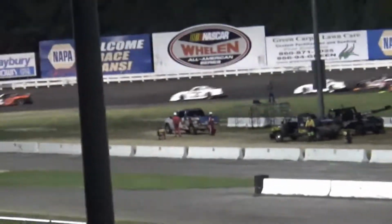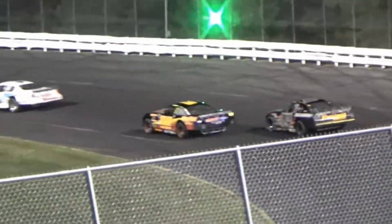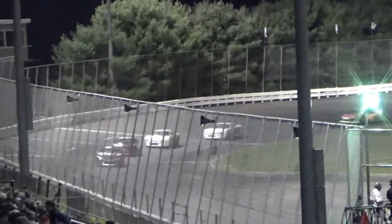Well, that's been happening. All of a sudden, Glenn Ream went around the number 82 machine to pick up a spot. And Mike Quintiliano also was looking racy there as well. If this keeps up, it could develop into a good point night for Glenn Ream. It didn't look like it was going to happen about five laps ago. He is approaching Ray, and Tyler Leary hasn't given up. He is going by the veteran, Wayne Corey Sr.